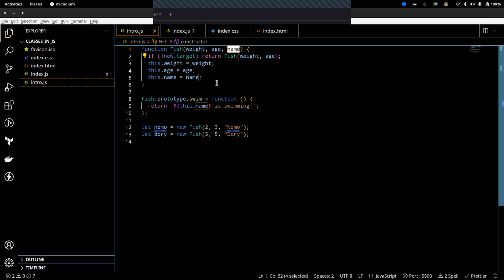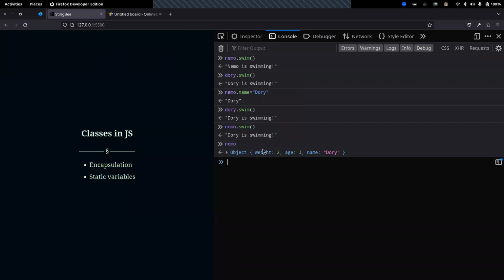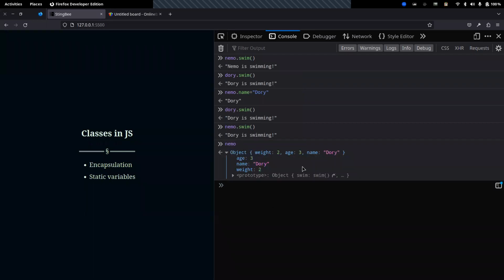But how to do that? Because if we see the Nemo object, the property is right there. Everyone can see it, and what everyone can see is what everyone can change, right? If you can access it like this, then it is very easy to change it as well. That's what we did right now.